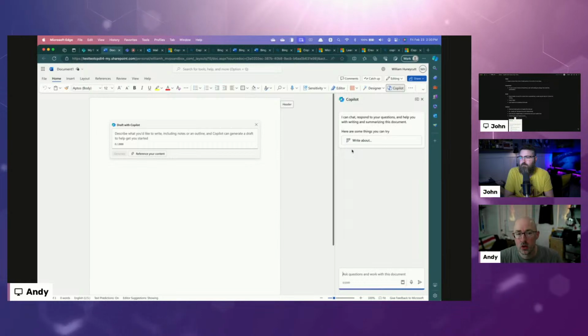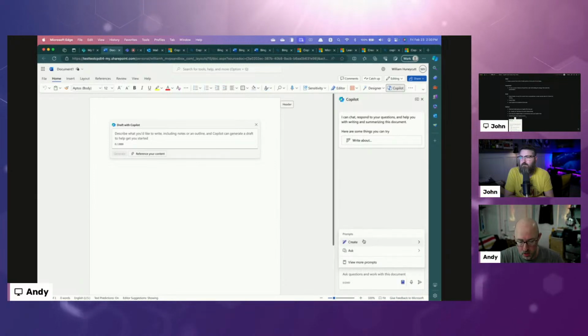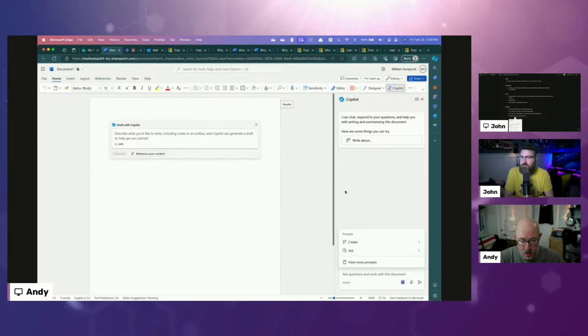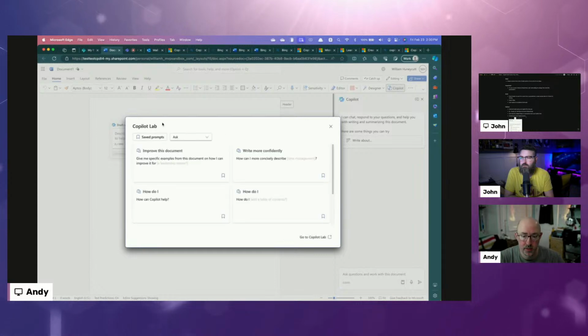Now, as you're getting started with this, we point this out in all of our onboarding classes, but it's kind of level 101, and not everybody's aware of it. You've got access to Copilot Labs, a prompt library down at the bottom, and I just want to bring that up real quick. So hit the book icon. That brings up a couple of prompts. So you can ask, and it gives you a few different things to think about, a few different prompts. But if you click on View More Prompts, this accesses Copilot Labs.